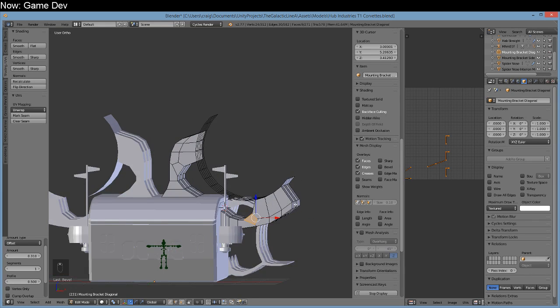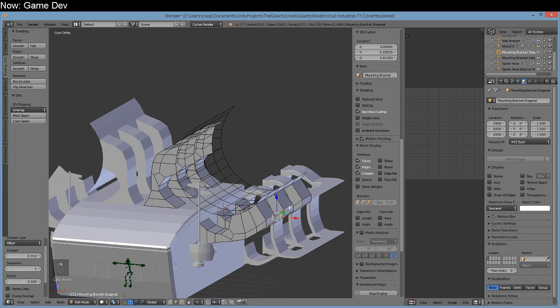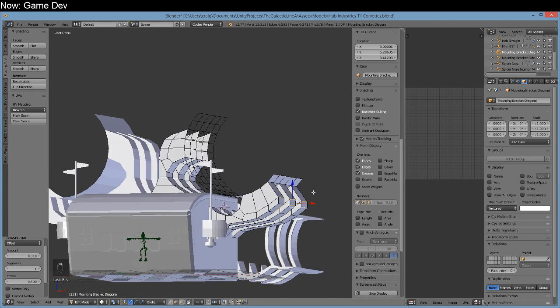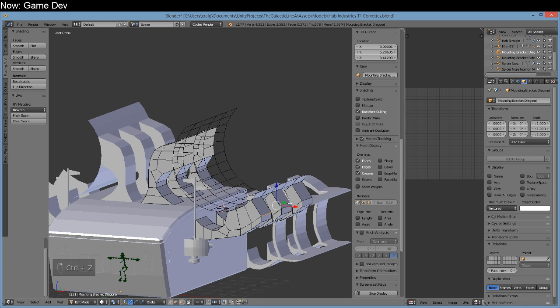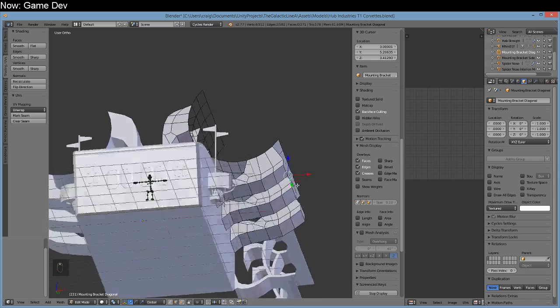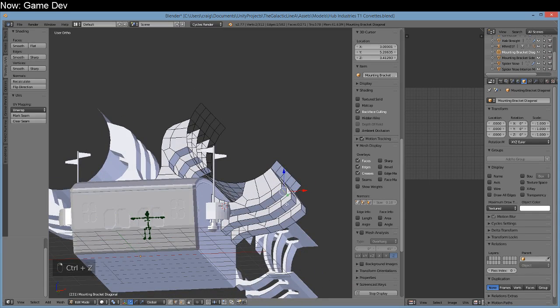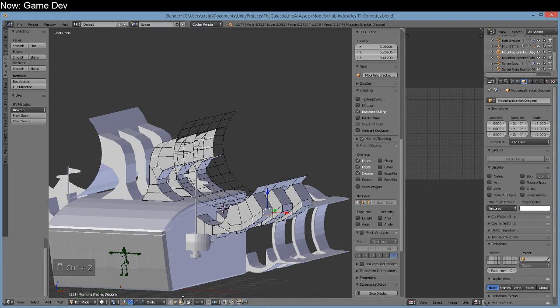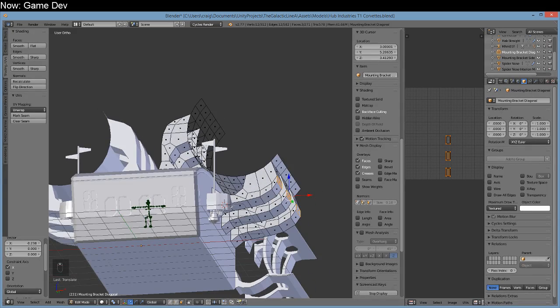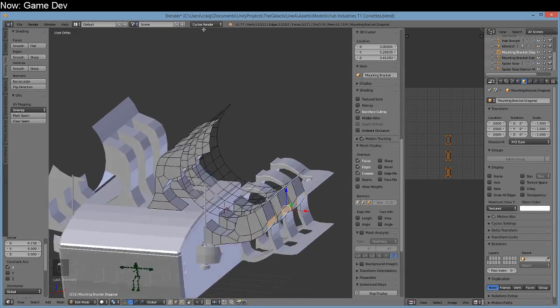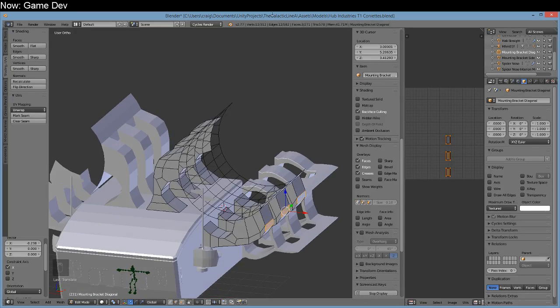And we got a nice smooth arc off of the other one. Let's try for that same thing here. Close enough.